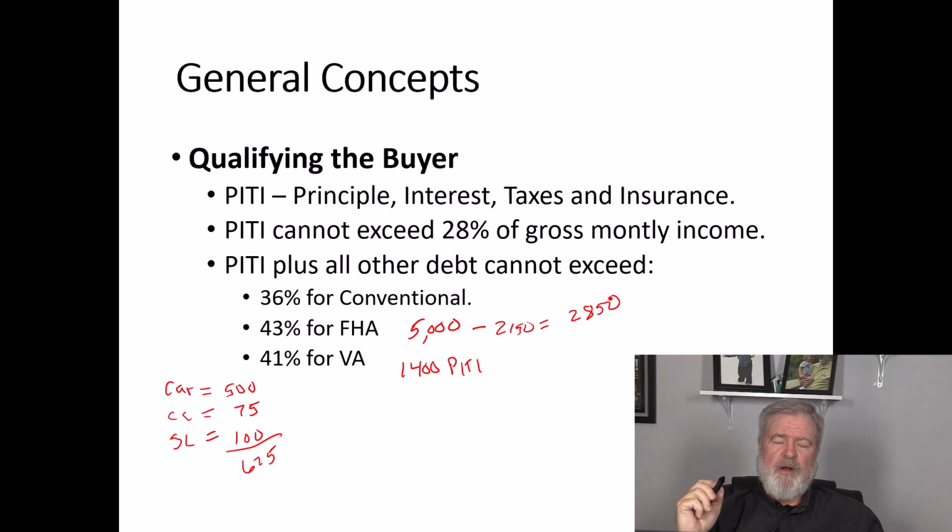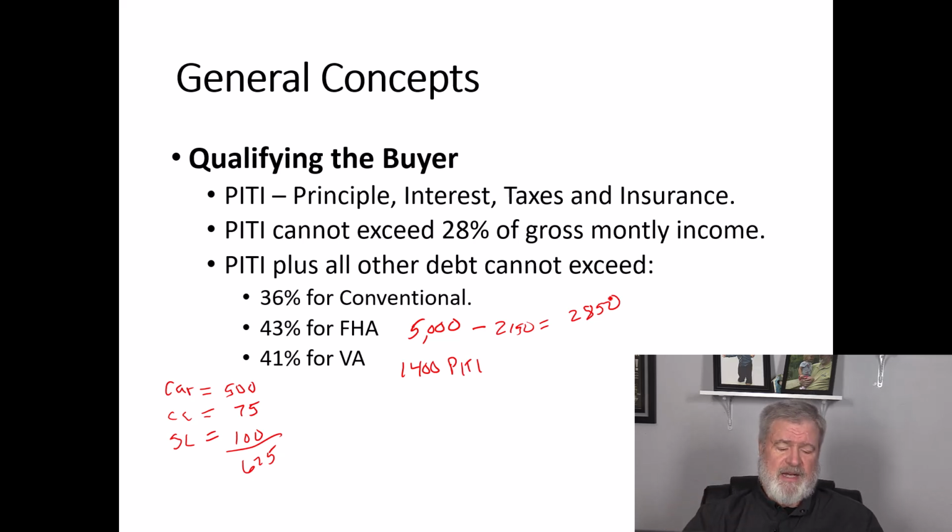But here's the other thing you better keep in mind. And this is what really bugs me about lenders. Anyway, I'm just going to show it to you. So you've got $2,850 left after your house payment. That's all you've got left for the rest of the month. Well, guess what? Another big expense has not come out of this yet: your taxes. This is gross. They're basing this on gross income. So they're basically telling you what you can afford based on an amount of money that you'll never actually receive.